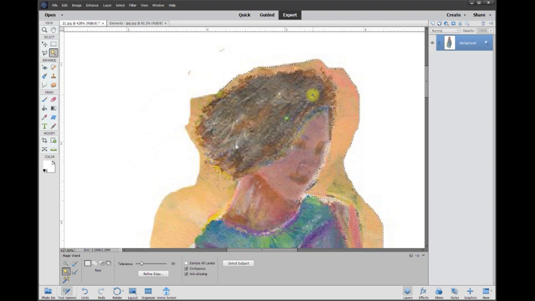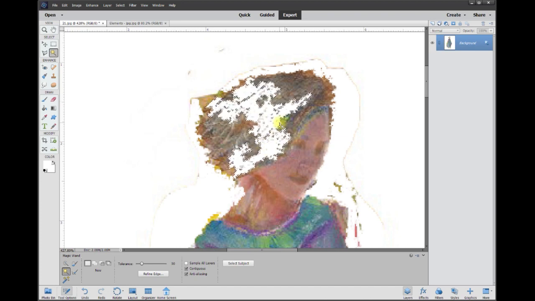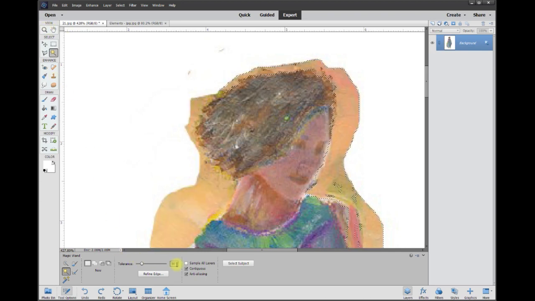You can see what's happening. It's actually cutting into her hair too much. It doesn't know what to interpret as what stays and what goes. So that's the problem. You see it's starting to grab part of her hair here. So that's just not going to work very well. And we can even change the value here, and it's going to be either too much or too little. So in this case, the best way to do it is just to pull down your sleeves and use some elbow grease and do it the hard way, but it's very satisfying when it's done.